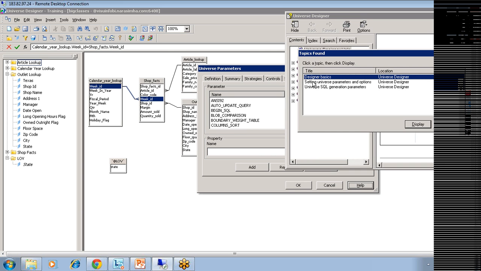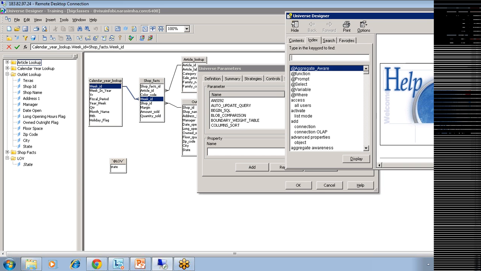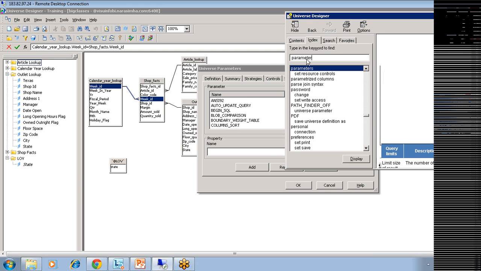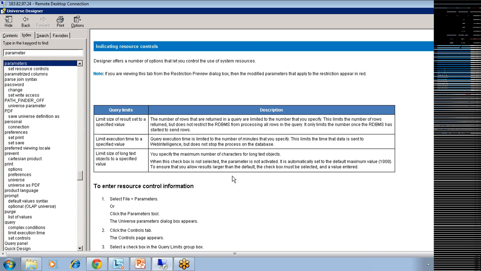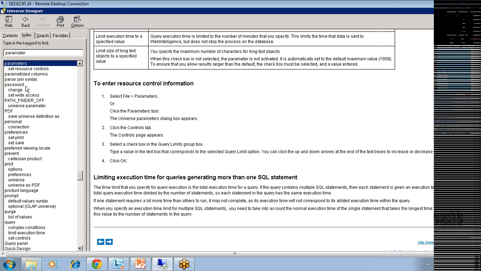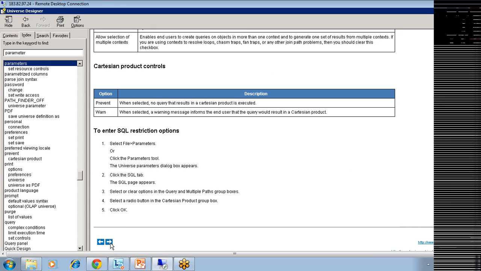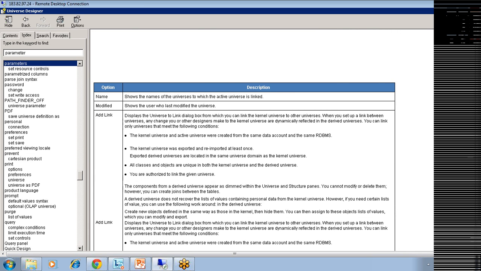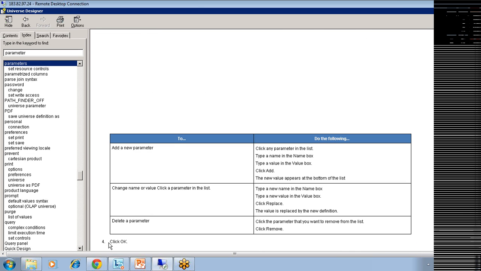Under Help, you have index searching and parameter. And it gives you each and every parameter value and the purpose of that parameter.